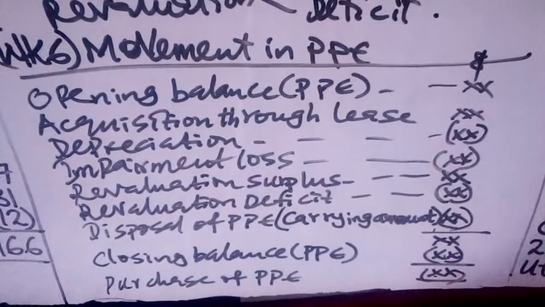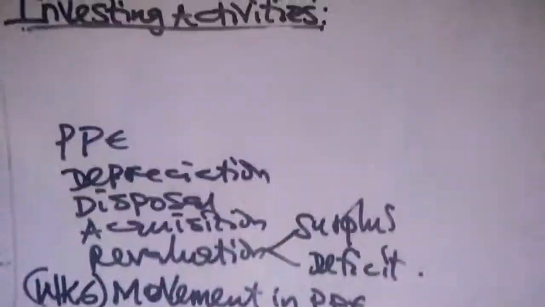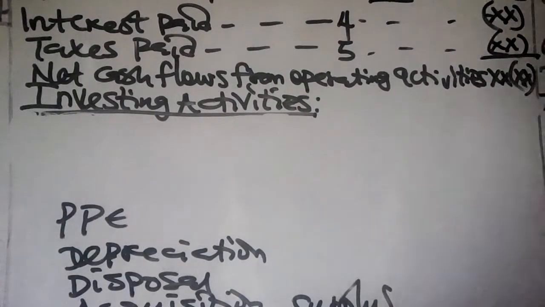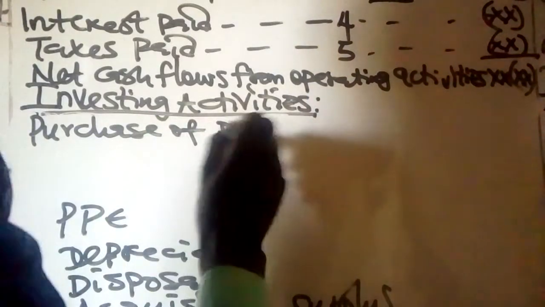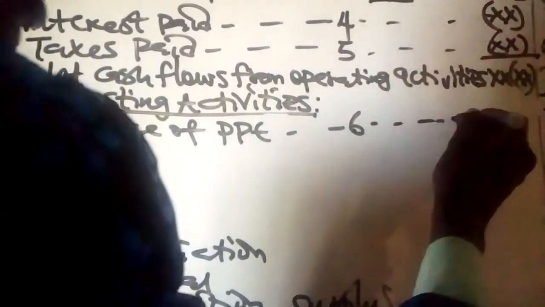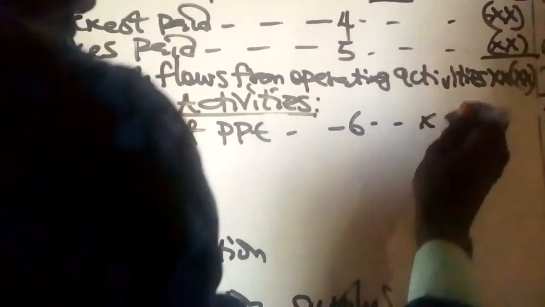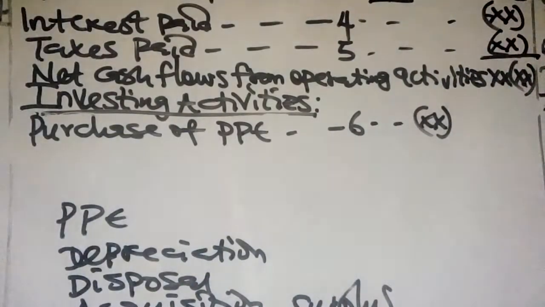So it is this purchase of PPE, note 6, that you are going to report as an investing activity. It is an outflow of cash, so you put it in brackets. Where you purchase PPE, more cash will leave the entity. Then the next item is the proceeds from sales of PPE, and this may be given in the note.